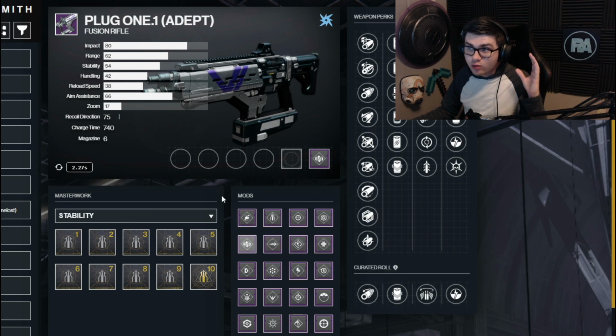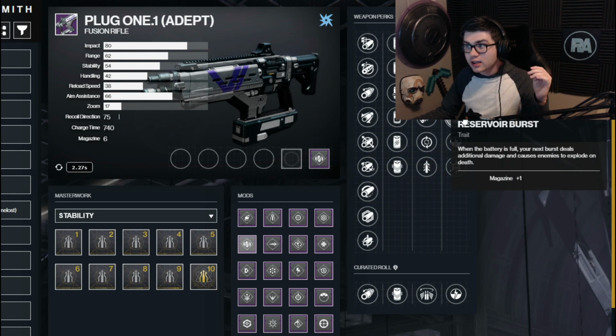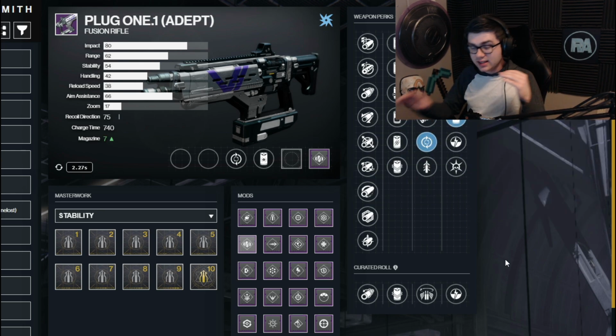And if you take a look over here at the perks on the Plug One, you can get Reservoir Burst and Feed and Frenzy, the exact perks on Null Composure, but it's on a better version in my opinion.